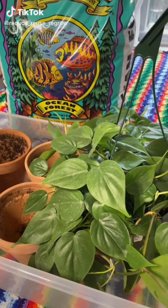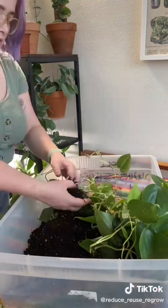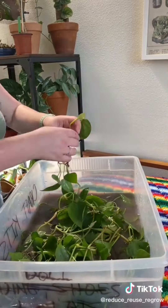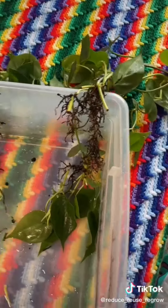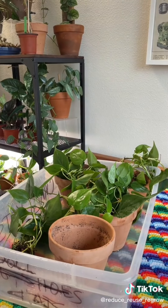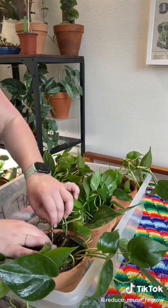Hey y'all, this is my setup video for my houseplant fertilizer experiment. I picked up this heartleaf philodendron from Calloway's — they didn't have any four-inch pots so I went ahead and got this massive one just to break it up into four equal pots for the sake of this experiment. Here I am tearing that root ball apart super gently, with some dechlorinated water. We're going to give these guys a little pest bath with a dose of neem oil as well as a little bit of hydrogen peroxide to make sure everything is nice and sanitary and clean. I mostly collect philodendrons, so that's why I chose this more hearty plant to test.